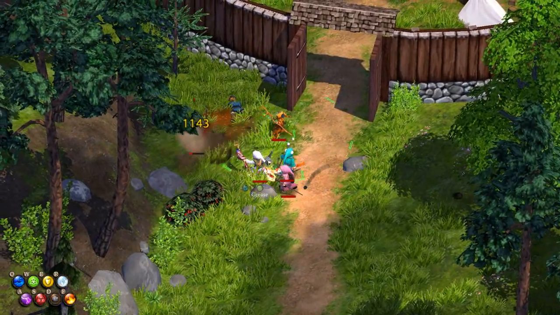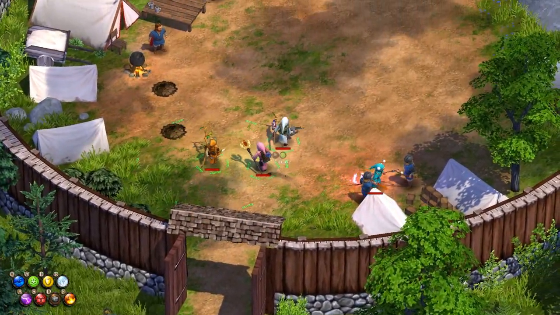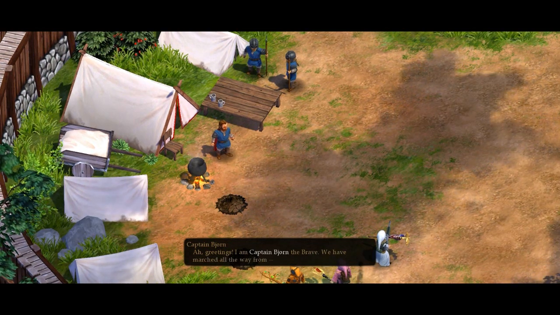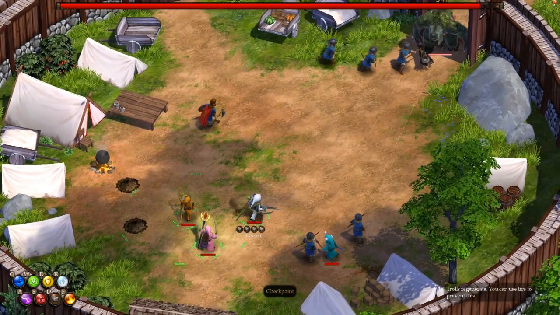Oh, wow. Help. Wait, you guys, are those our friends? Maybe. Look, anymore. We're wizards. We have no friends. Wizards have no friends, okay? Greetings, I'm Captain Bjorn the Brave. That is the life of a wizard. I like that they do not care that we killed people. That's the best. I love that.